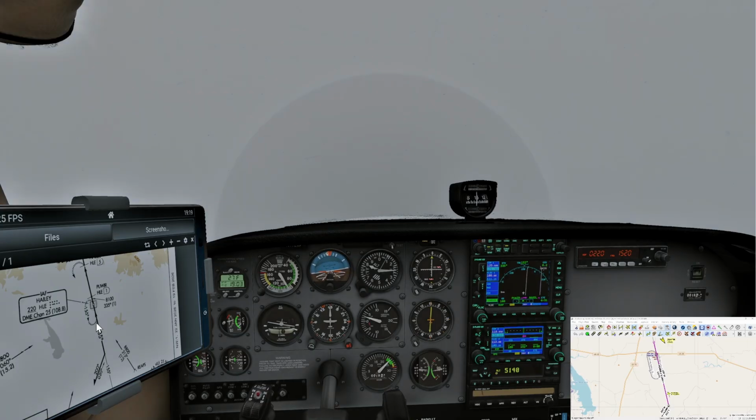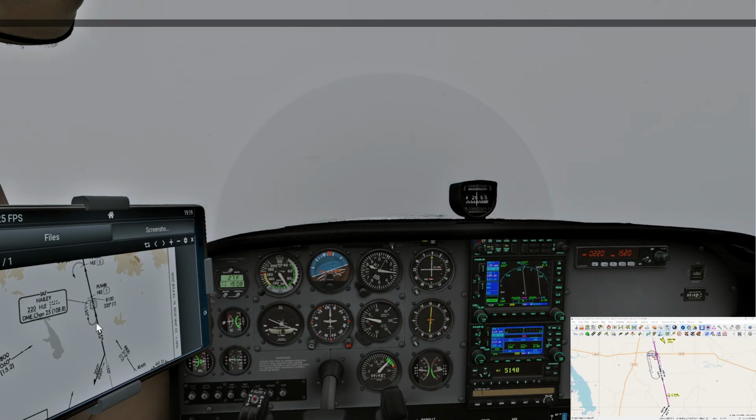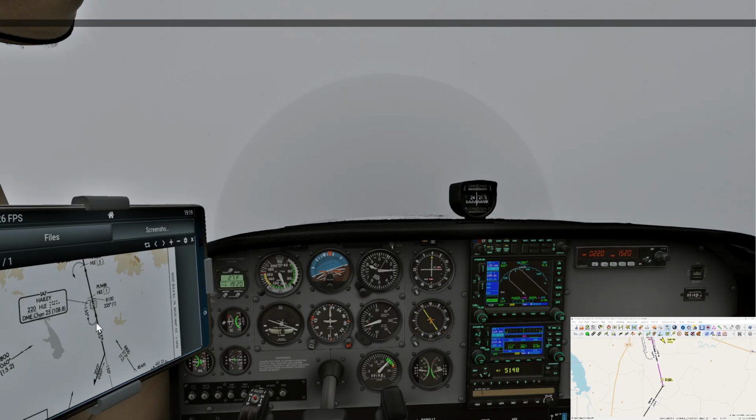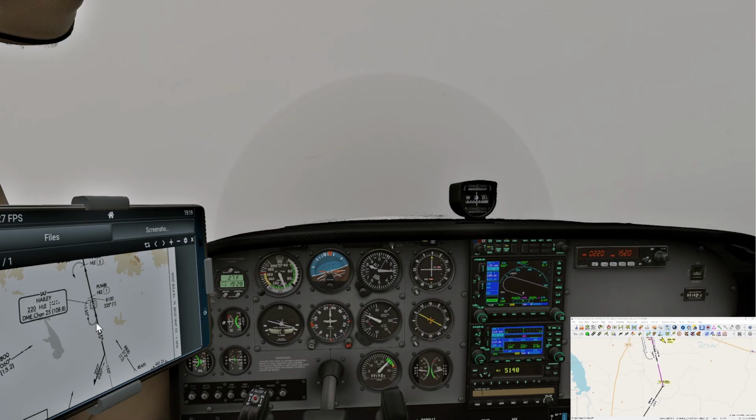Okay. Situational awareness, standard right turn. Let's let the nose fall through back down so we can get to 8,100 feet. I'm going to overshoot my heading of 335 by 30 degrees for an intercept.